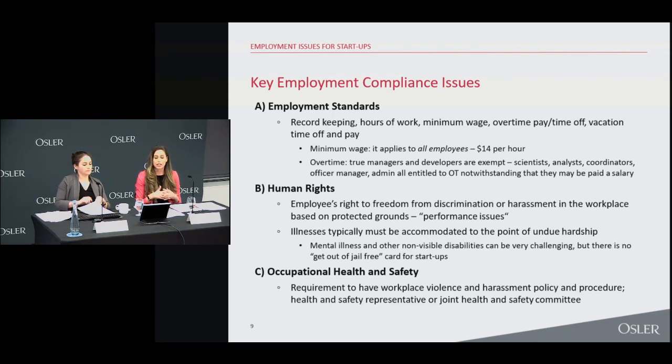And then lastly, occupational health and safety. Generally in the startup environment and in office environments, the typical health and safety is not as much of a risk area. Where it is, is workplace violence and harassment, which is covered under both occupational health and safety law as well as the Human Rights Code.